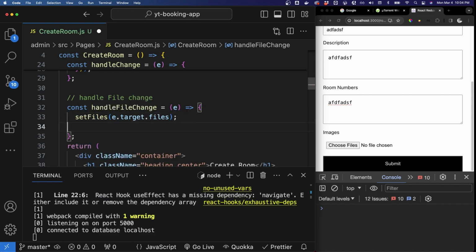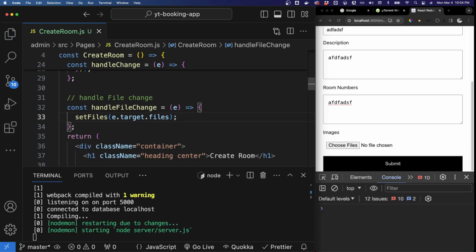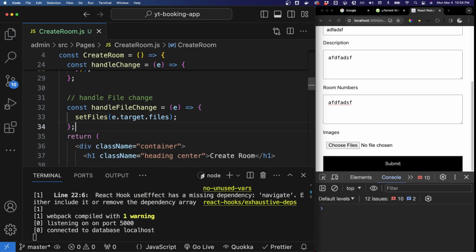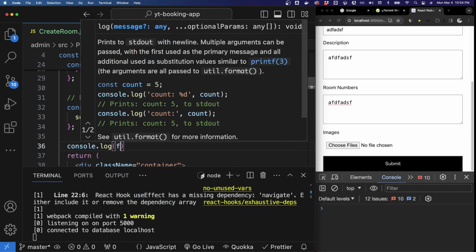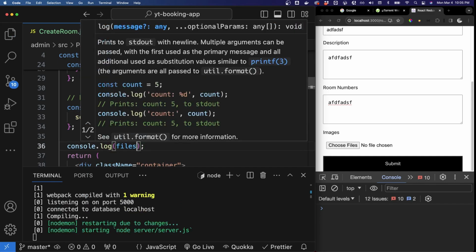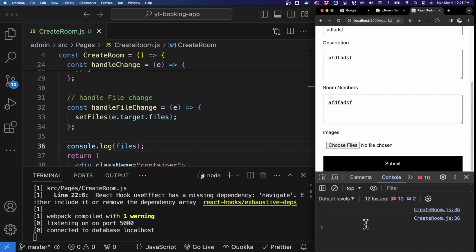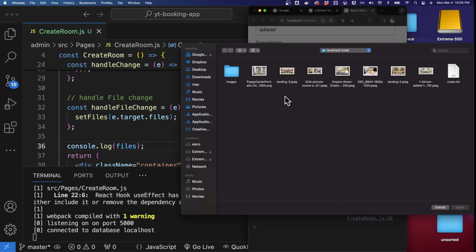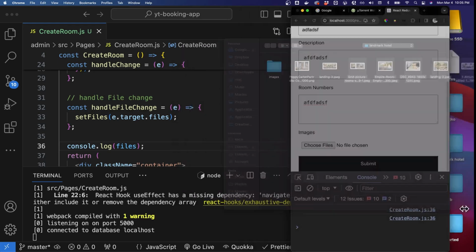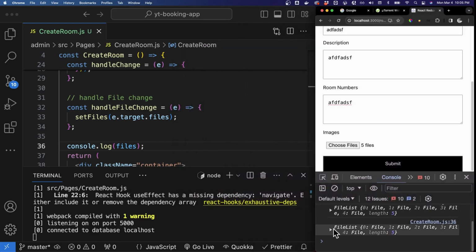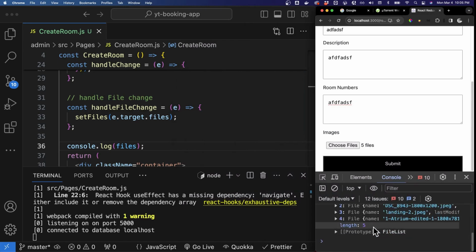So yeah, when we console.log files here, let's take some images, open it. Yeah, so we have a list of files with these images in it.